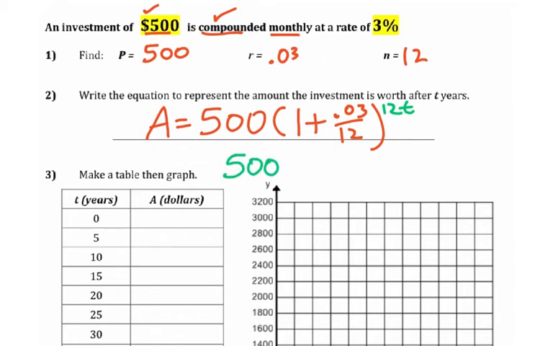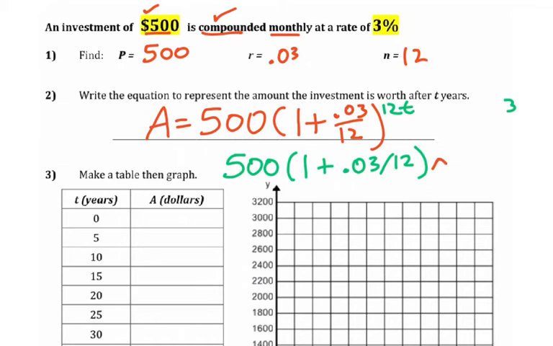If you were to type something like this, like let's say we're going to do 3 years. If I was going to type that in my calculator, so get your calculator and practice this, you're going to type in 1 plus and then 0.03 divided by 12. Now, order of operations tells the calculator it's going to do that first. So that's okay. That's what we want it to do. And then you're going to say to the power of.